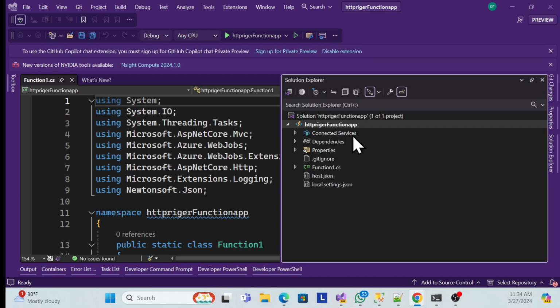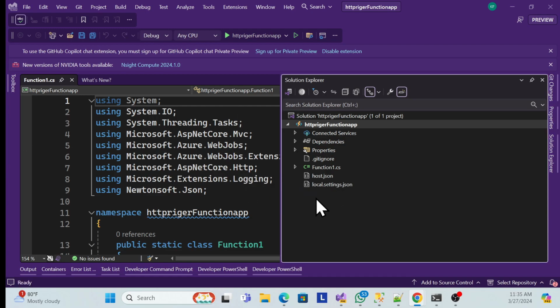The other benefit is scalability. This is the most important part of Azure Functions. It is not only HTTP trigger functions; with all Azure Functions you can get these benefits. Azure Functions automatically scale to handle varying levels of traffic. You don't need to provision or manage servers to handle spikes in requests. These are the main benefits, but there are many others, like cost efficiency, event-driven, easy integration, and rapid deployment. Those are also part of the benefits.